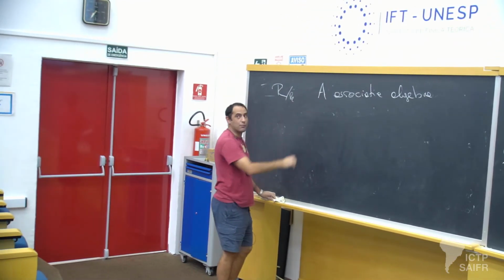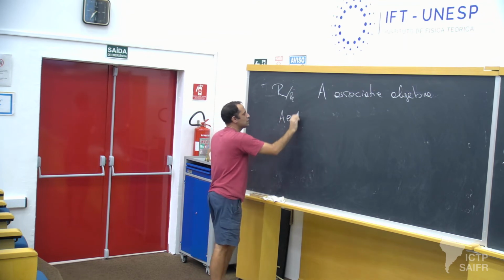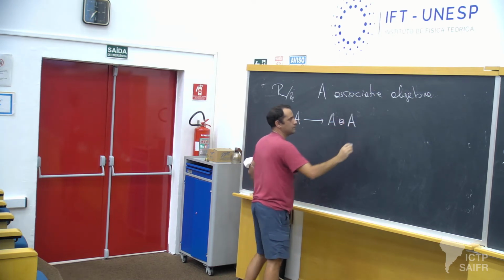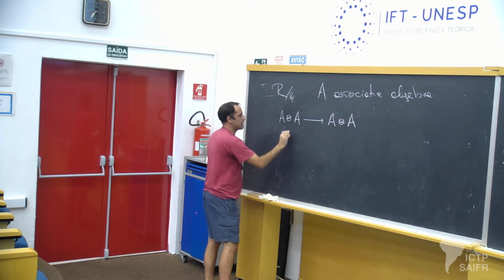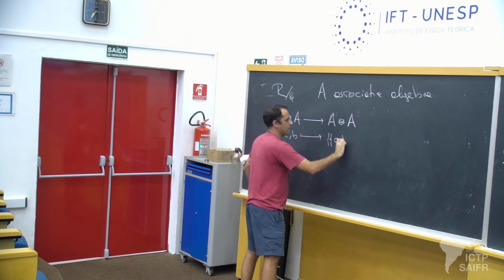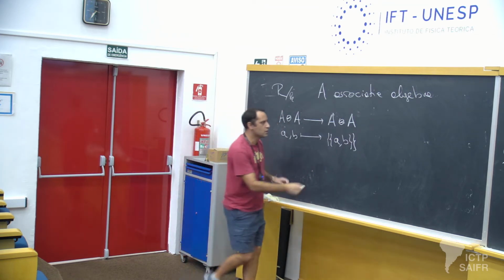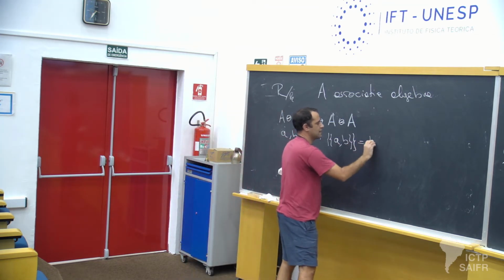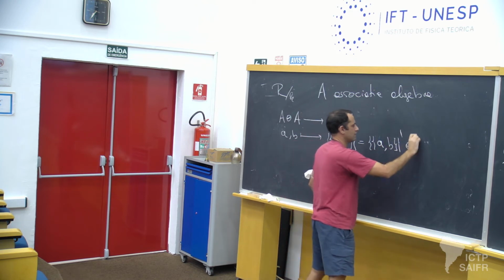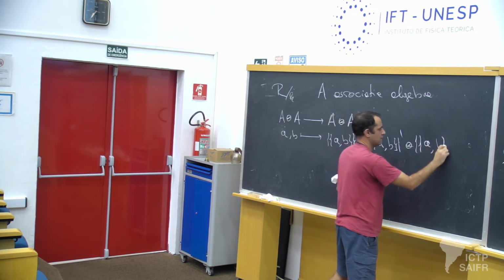And I want to construct a Poisson bracket for that A, but instead of landing in A, it's going to land in A tensor A. So this is going to grab A and B, and it's going to land in A tensor A. I'm going to write this double bracket like this. And we can use the following notation: let's say that this is A, B prime tensor B double prime. And of course, there's a sum implicit in this notation.